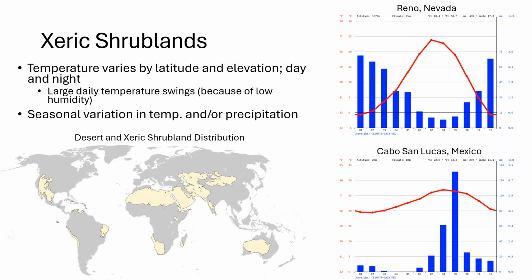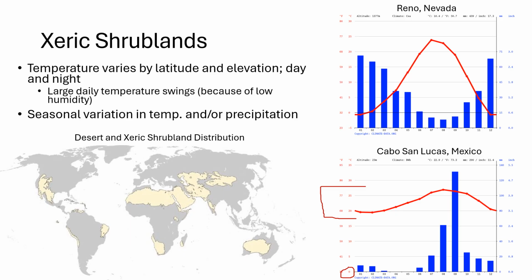So to illustrate that, let's look at a couple places in North America. I'm going to start here and closer to the tropics because we've been in the savanna. So as we move a little bit north, we're still going to be in the subtropics, Cabo San Lucas in Mexico, where you see that there is very little difference in temperature year round, and it doesn't get anywhere near 0 degrees Celsius. Okay, so it's hot all year round. There's just a wet season and a dry season.